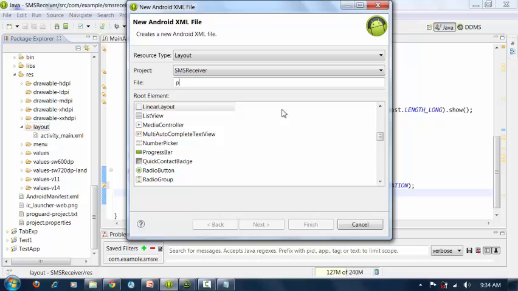I'll give the name as notification details. I'll use the linear layout here. Click on finish.